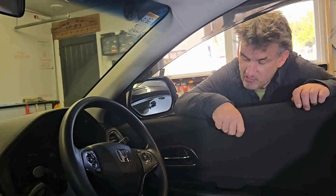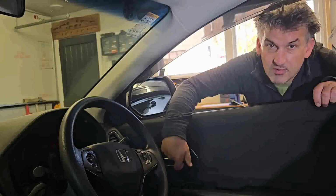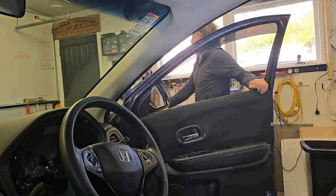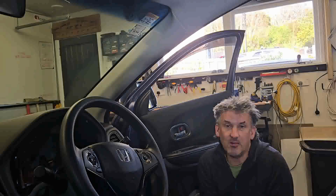Next stage, I'm going to reach in through the door and try and open the door. Now, some cars you can just pull the door handle, it will open. Other cars you may find you have to move the lock snib or hit the button. I'm just going to go ahead and pull the handle. Well, it's quite clear this vehicle does have an alarm.